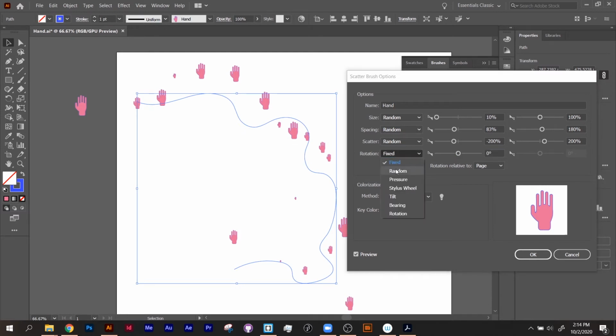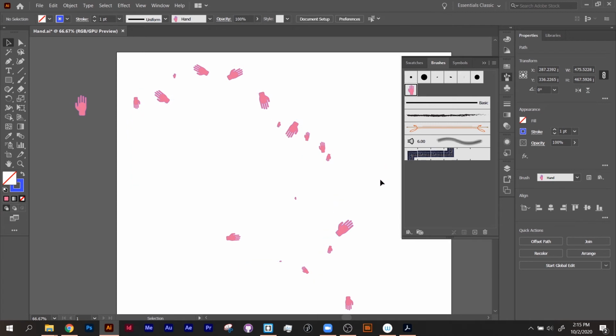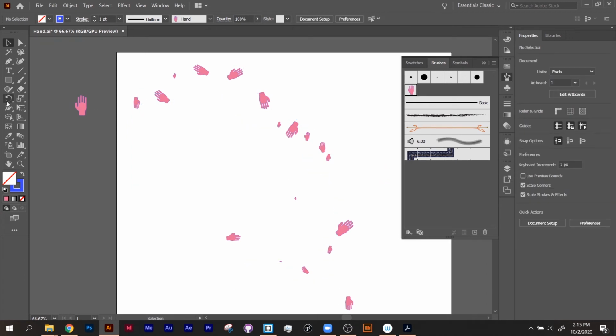And finally, if I go to random rotation, this is going to give me either negative degrees or positive degrees. So if I didn't want this to ever go like turning down, I would want to give myself between negative 90 and 90. And that way it would never face the bottom. If I did want it to go all the way down, right, then I can say from positive 180 to negative 180. And then I say, okay. And I'm going to apply to strokes. So now I've got all of these sort of going at different angles.